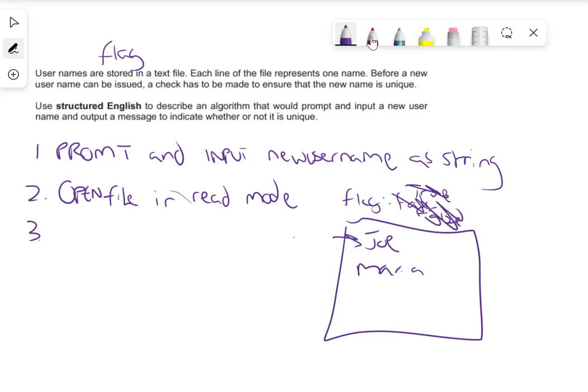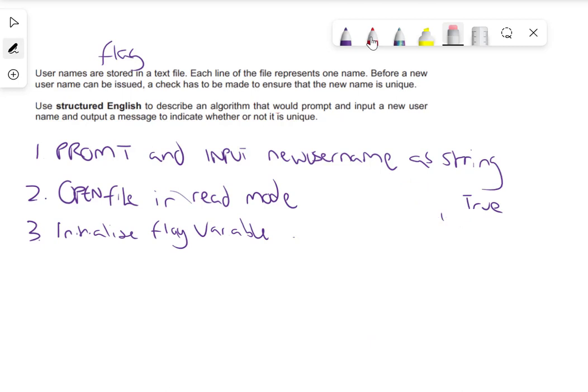If it isn't Joe, it will stay as true. So that's what you do. So I'm going to initialize flag variable. Let me just delete this bit. And set to true.